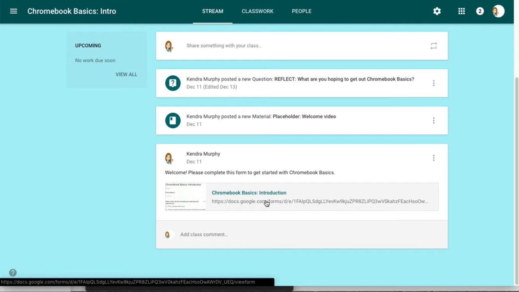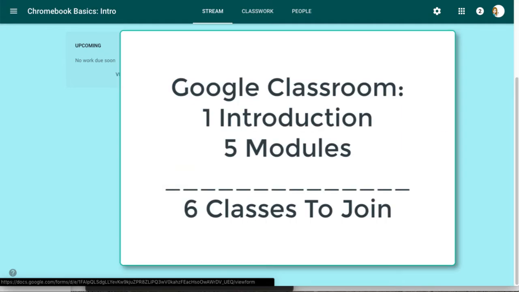So when you can successfully complete the Google form, you have to get 100% on it to move on. You'll get an email in your inbox that has the code to the next Google Classroom that you'll open up. The reason that we're doing this is because that will let you complete one section at a time, and then you'll join the next Google Classroom. I think that's beneficial because you'll be able to do things in chunks and you won't have to scroll through 3 or 4 or 5 or 6 different Google Forms and different videos trying to find the one that you're looking for. So it's all very contained into manageable chunks.